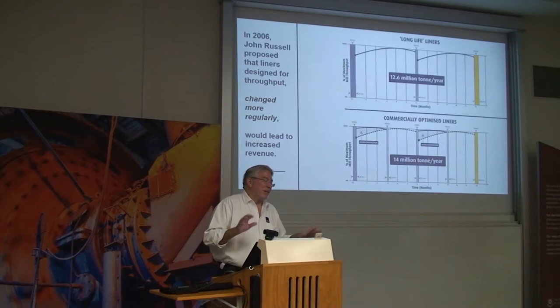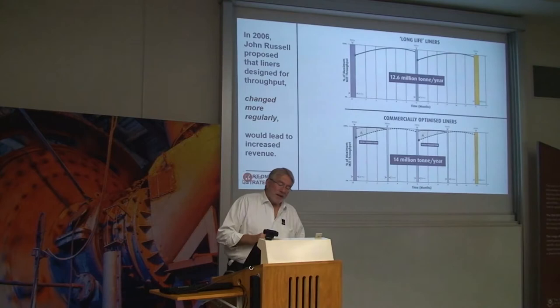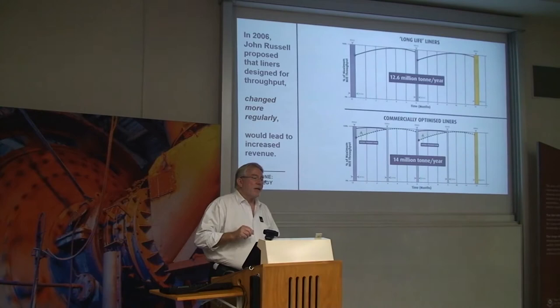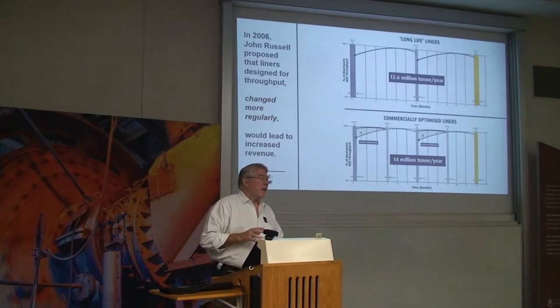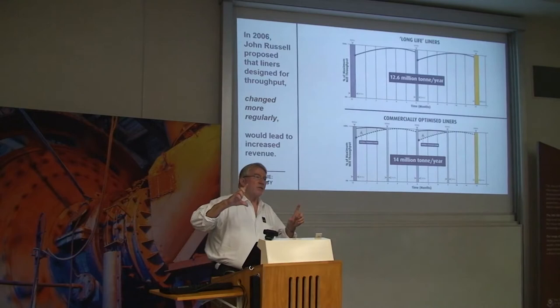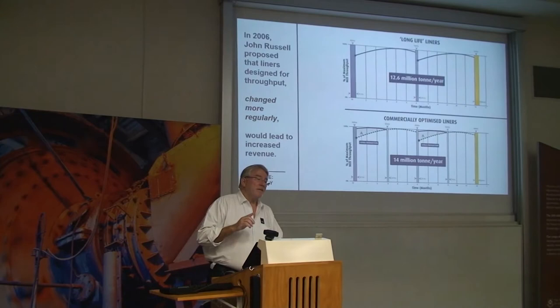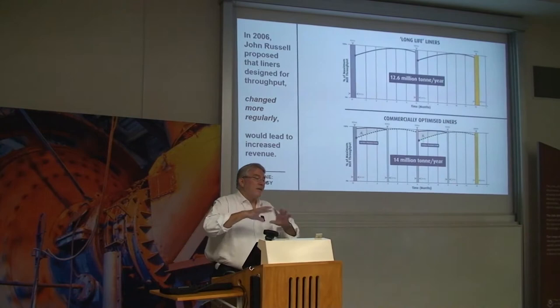The audience probably thought I was great at making mill-reline machines but out of my depth on metallurgy. Fortunately, Rob Morrison picked it up and followed it, and a fellow called Paul Tor actually started doing formal research — his master's thesis. He worked at the 32-foot SAG mill at Cadia, the Ridgeway plant. At the end of that, he concluded there was a benefit — more tonnes throughput — and also found an indication of lower kilowatt-hours per tonne. It had everything going for it.